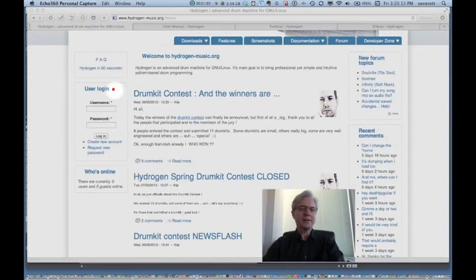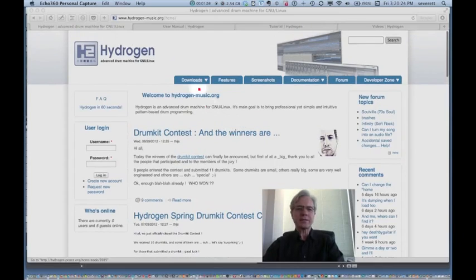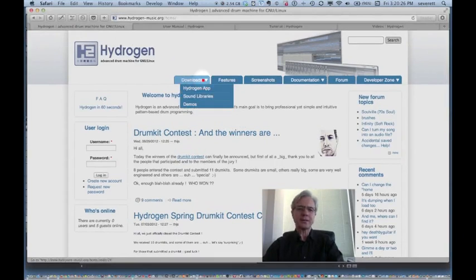And you can sign in with a username and create a password with a new account, and then you'll have access to all that information. But even before you sign in, you can start downloading the software and start using it. Look under downloads here. If we click downloads, you can download the application. Many of the sound libraries, which will have all the demo programs, we can also access. There are several very good demos that you should take a look at. I will go through one of those today.